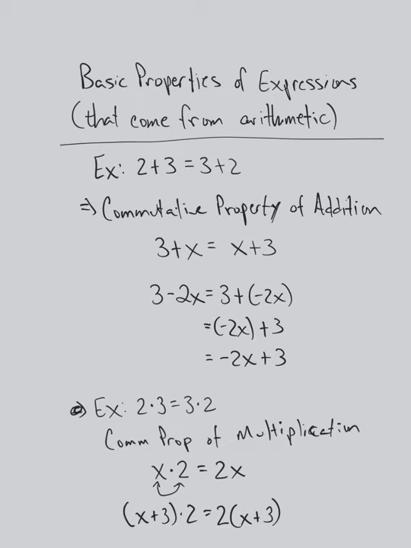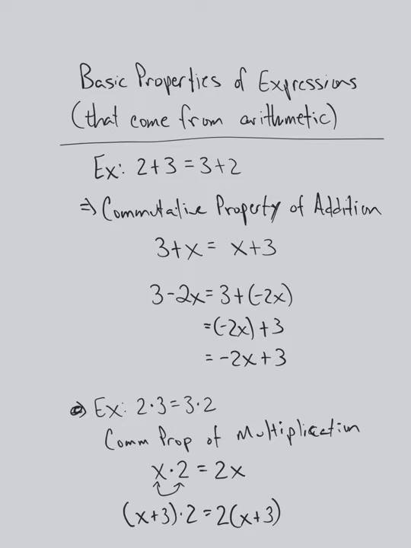Now, again, you might be saying, well, if I'm going to do that, why wouldn't I use the commutative property of addition to rewrite these two too? It's because of that convention that we usually write variables first and then numbers. And so this would probably be the preferred form to use.